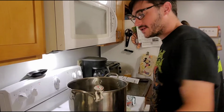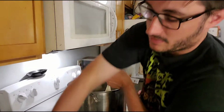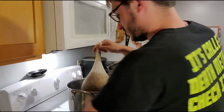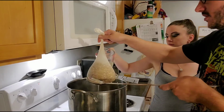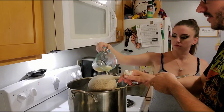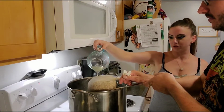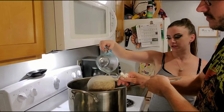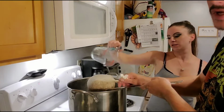Alright, our 20-minute steeping time is up. Get rid of that timer for now. Then we're going to pour hot wort on it instead of water to rinse it off a little bit. So you don't want to squish your sack, you just want to rinse it off, to rinse off any of the residual sugars clinging on there.